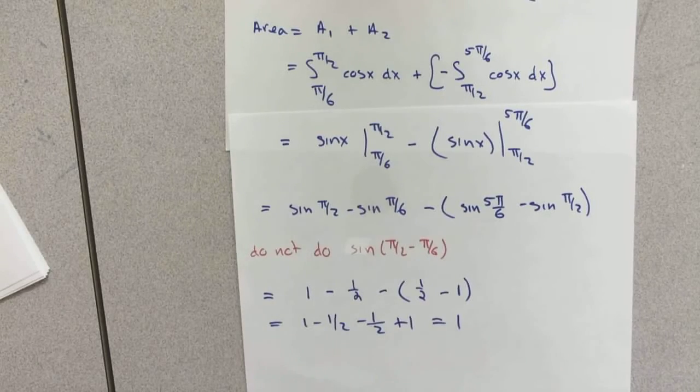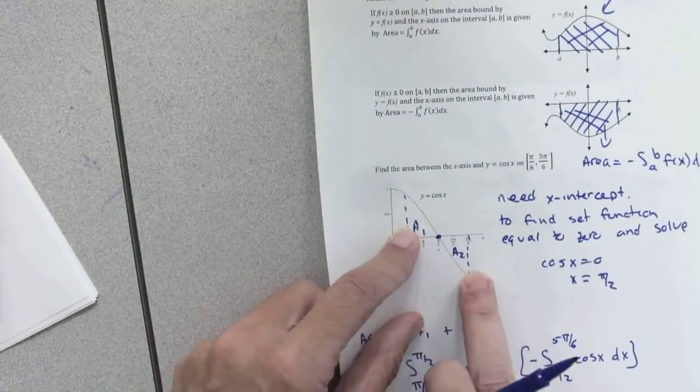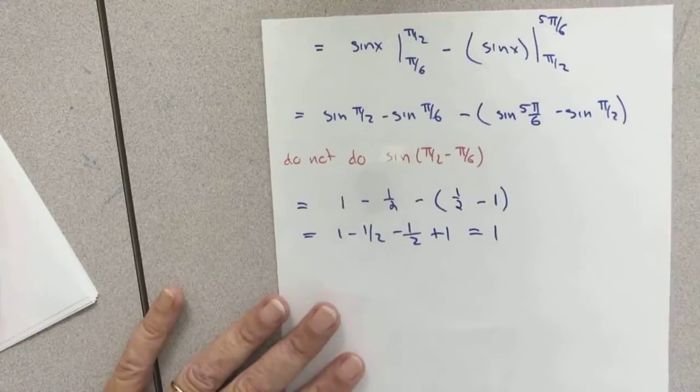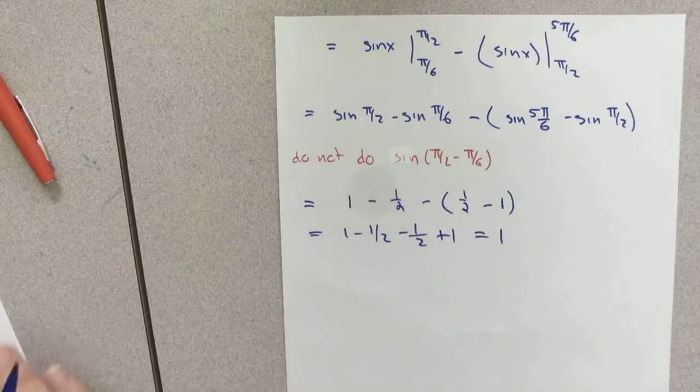And so the area underneath, or let's go back to the original picture. So the area of that total region is 1 square unit. So there's our first area problem. And now we're just going to keep doing more and more area problems, making it a little bit harder each time.